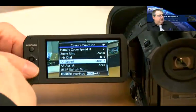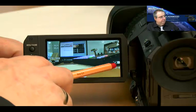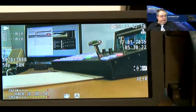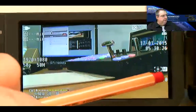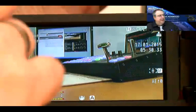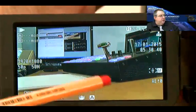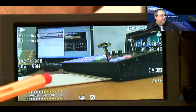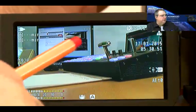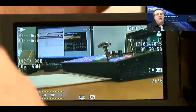But coming back to this area selection, I go out of the menu, and you can see this area, this part, and you see this small dot. Now let me zoom in a little bit for you, maybe that's better, okay, like here. So you can see exactly here, the dot. So what does it mean? I go to the front ring of the lens, and keep in mind, we have a wedding shot outside, a nice day, and we have that nice girl maybe in this area, and in the background we have some nice green and some trees around. So what happens with a normal autofocus system is that the autofocus normally concentrates on the center area. That means it could be that the trees and everything is in focus, but the girl is not.